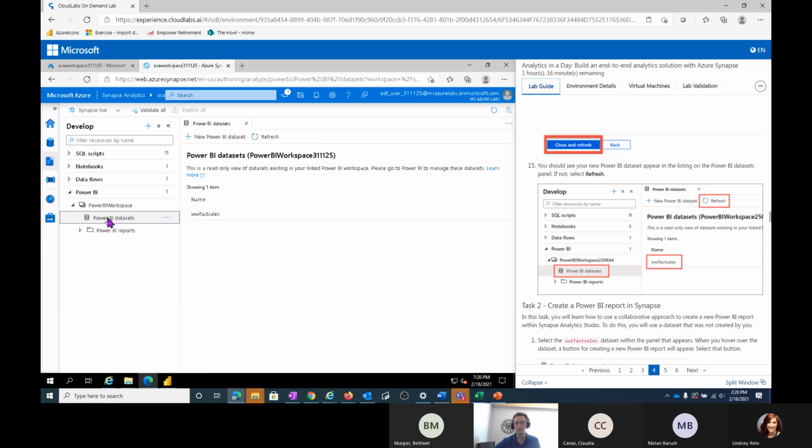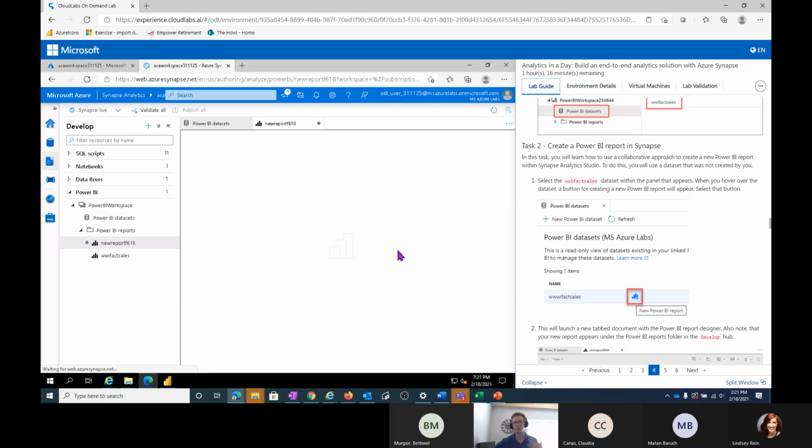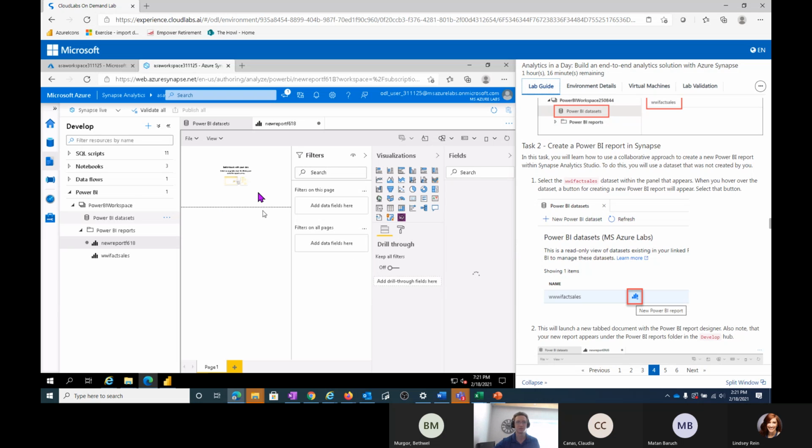And within these data sets, we've got WWI fact sales, the one we just published to that space. So we're going to create a Power BI report in Synapse from within there. Obviously, we can just undo what we did to publish, or we can then create a new Power BI report. As I mentioned, there might be reasons why you want to create the report in here. This is where the real estate gets just silly. Let me see if I can swap out to the other browser and get a better real estate experience for you.